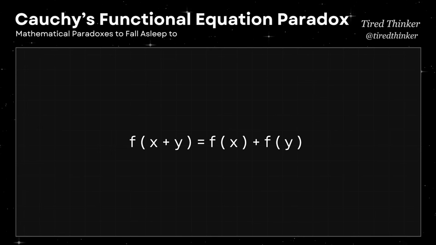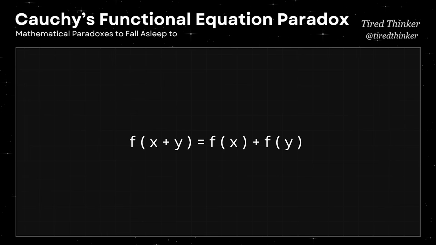To see why this is strange, imagine a simple scenario. Suppose a worker gets paid based on the number of hours they work. If the pay is consistent, then working 3 hours today and 5 hours tomorrow should give the same total payment as working 8 hours all at once. This follows the structure of Cauchy's rule. Splitting work into parts does not change the overall pay. This kind of pattern appears in many areas, from measuring distances to counting objects to keeping track of time. In most normal cases, this rule leads to predictable behavior.